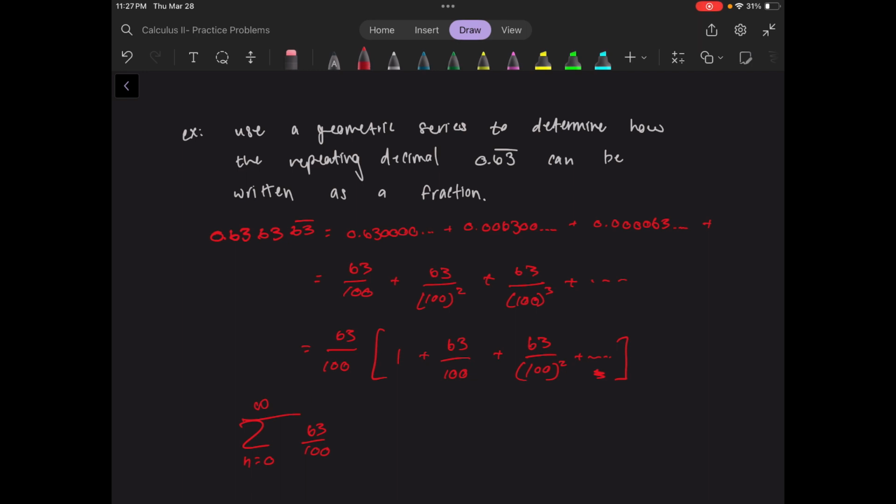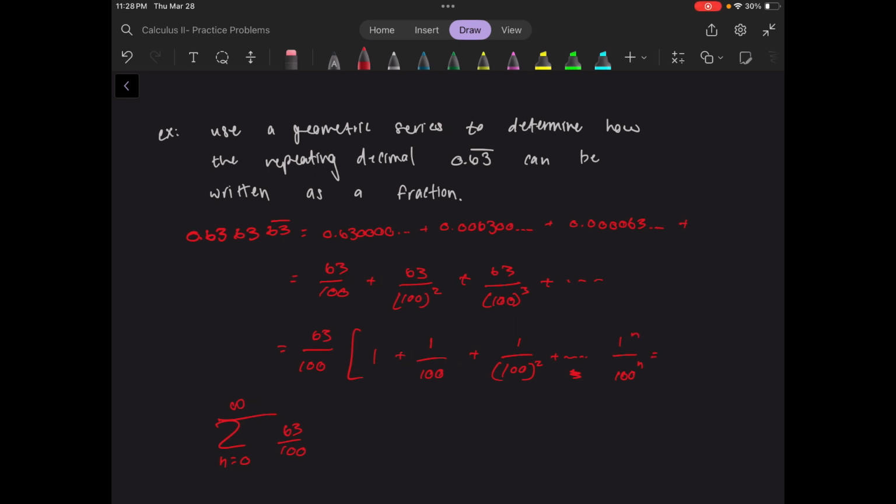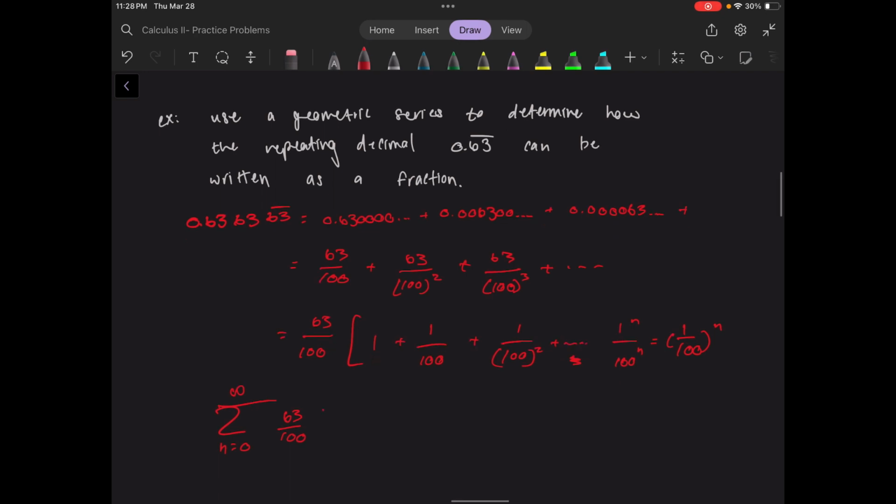Isn't it just, if we were to keep going, as these dots suggest, isn't this just 63 over, oh, you know what, but we took out all these 63s. These are not here. We already factored out that 63, so we're left with this. Isn't this just 1 over 100 to the n power? And we can manually put the n there, so then this thing just turns to 1 over 100 to the n power. So everything that was in this parentheses right here can just turn to 1 over 100 to the n power.